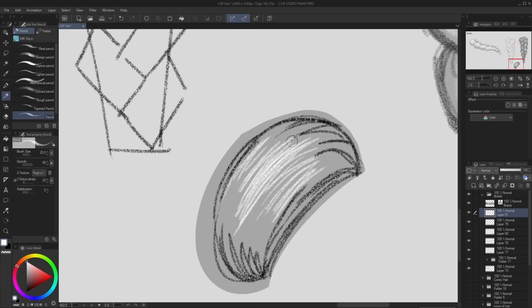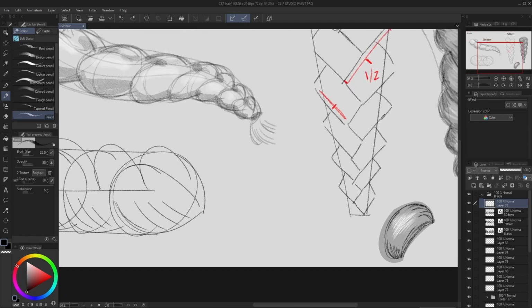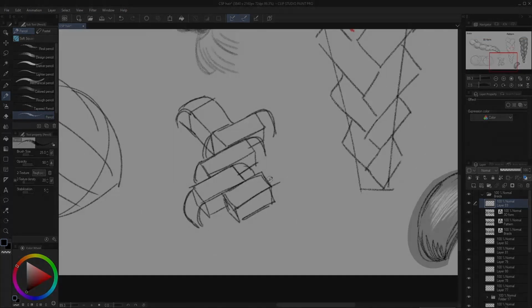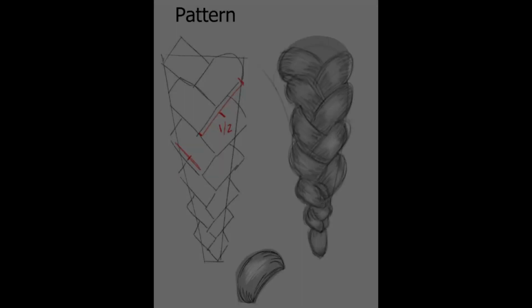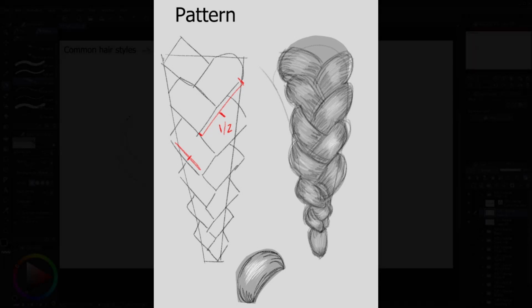And for the pattern, it's pretty confusing sometimes, but if you look at it really closely, it's actually just cubes. If you do a couple of lines and halve each line, that's where it's going to meet another part of the braid. Just keep looking at pictures and look at my diagram, and maybe that will help you understand how to do braids.